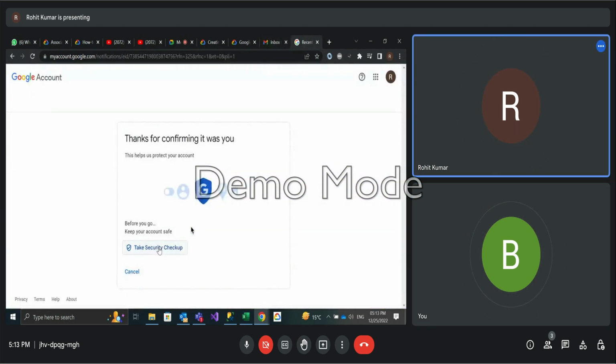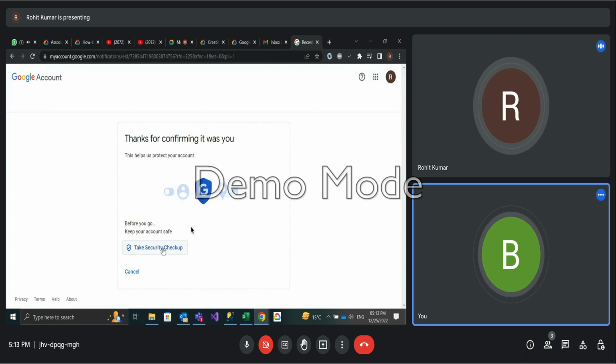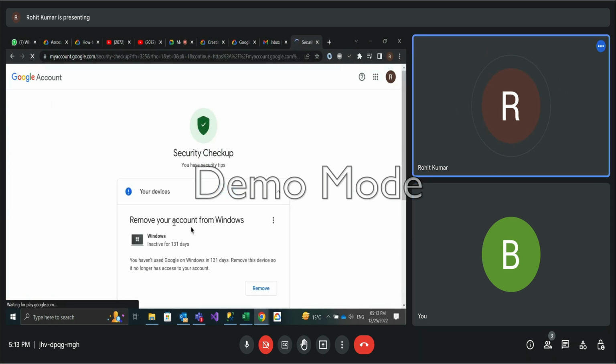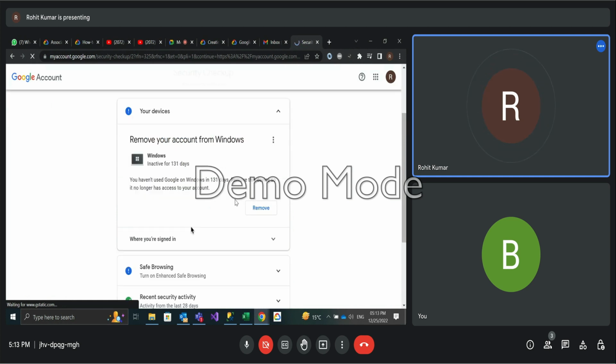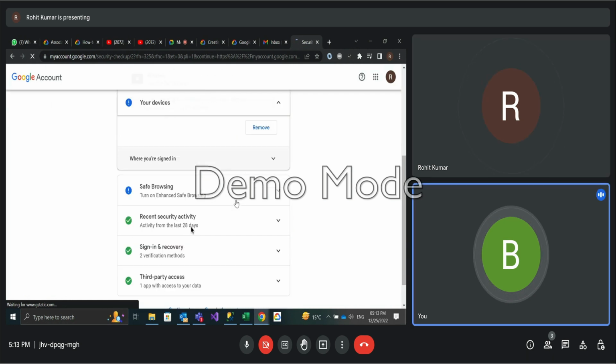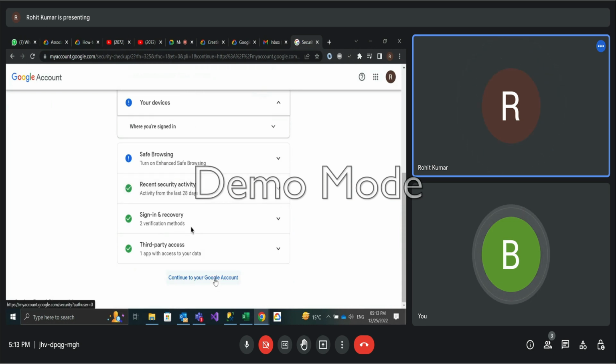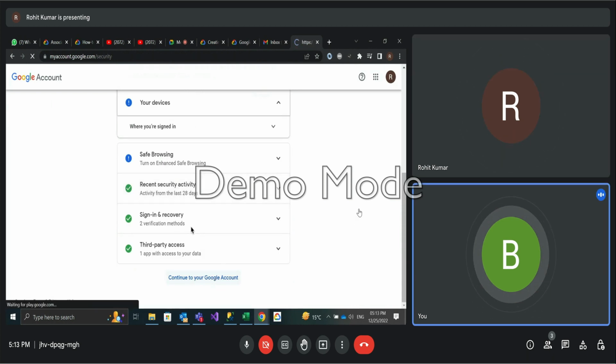Okay. Now, take security check. Click on take security check. Yeah, scroll down a little bit. Yes, continue to your Google account.